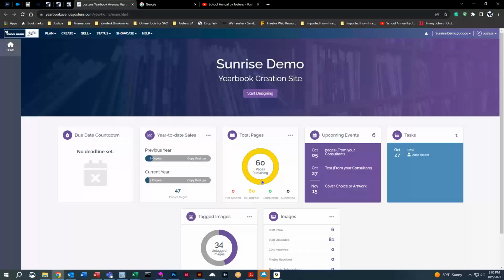Regardless, they are now in progress. Next is the green completed. These are pages that have been finalized. You have hit complete. You're no longer editing them. They're ready to be turned in. Next is in black, we will see submitted. These are pages turned into us to get ready to start printing.